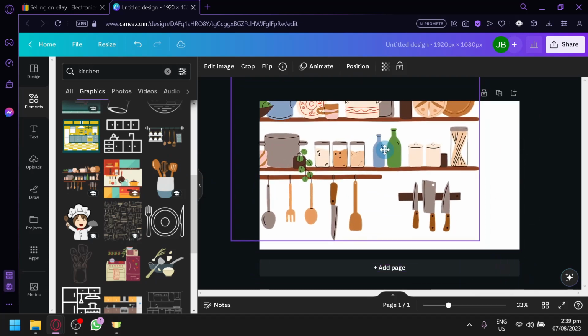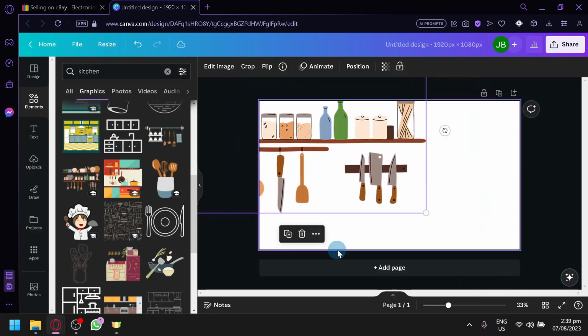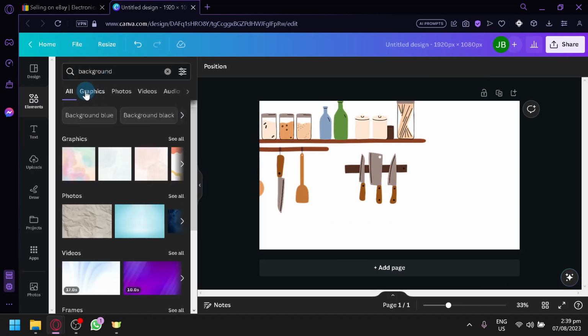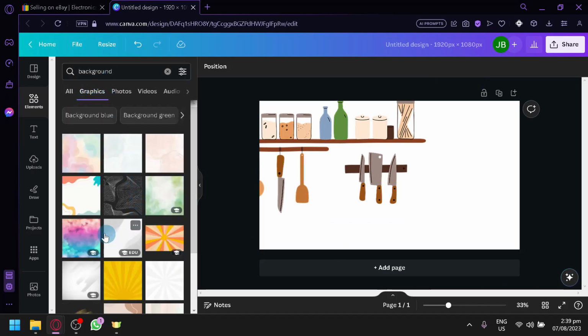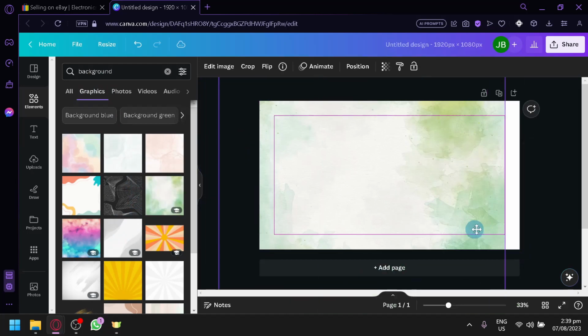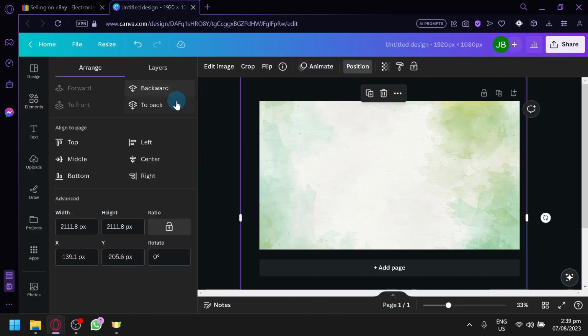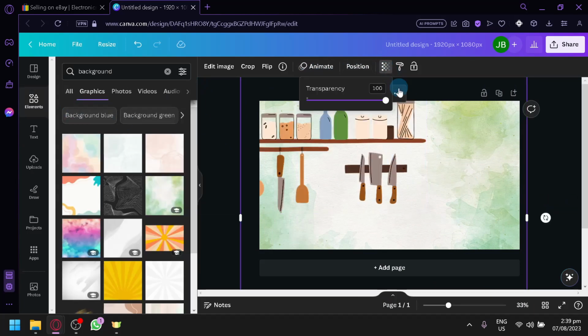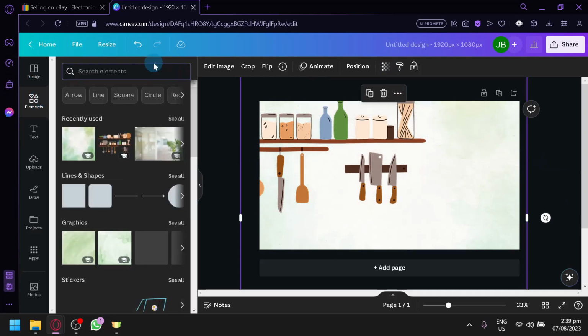For example, this one, you could put it over here. Let's have a background, just like that. You could search specific topics. Then for example, this one, I could put in the background. There we go. Then I could simply change the position to the back. Now we have this. I don't think I'll be that great with designing our output over here, but we'll try our best to show how you will be able to do it.